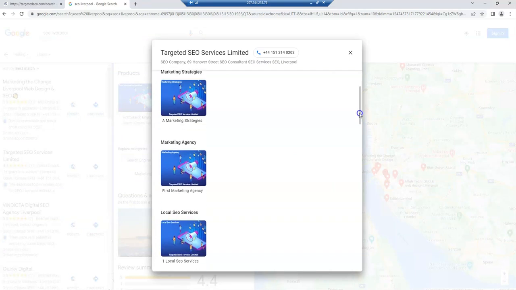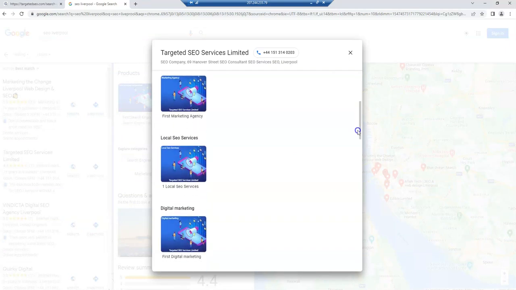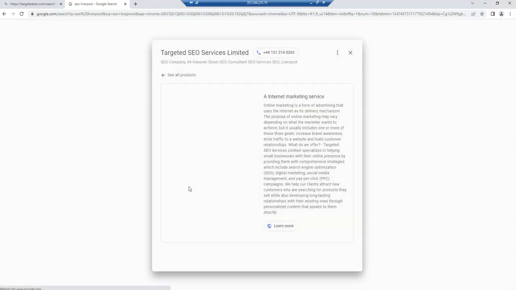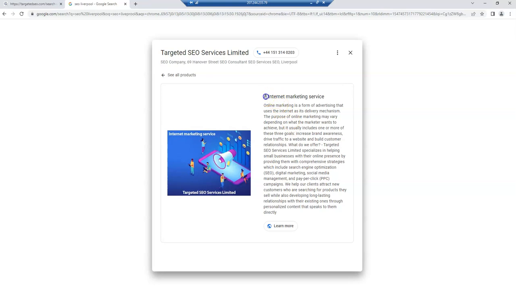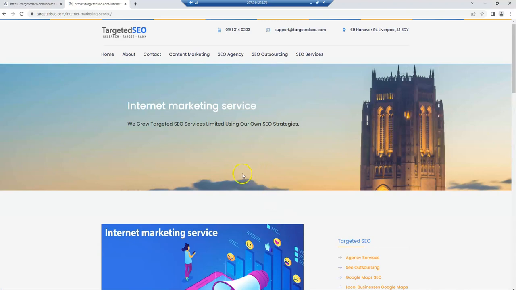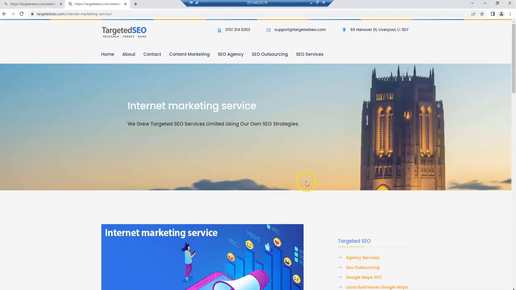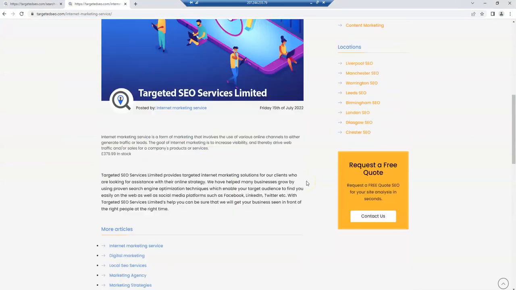It will scroll up and down as if reading the list in view, and then it will select a random category to read, and then the software will click the button to visit the linked URL. Again, the software will scroll for the target URL dwell time. We'll scroll down to the bottom of the website.